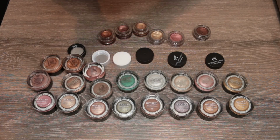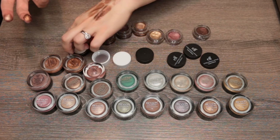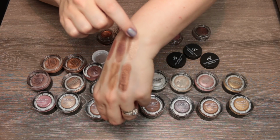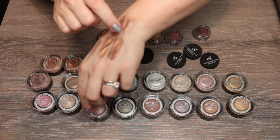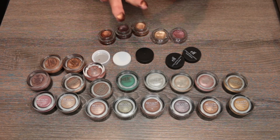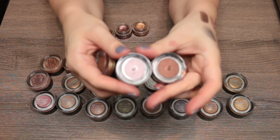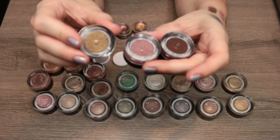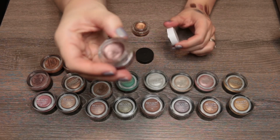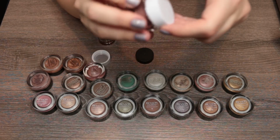So here I think is the ultimate decision. I'm going to put Cruisin' Chic, this sort of taupey shade here, to the side. I am going to keep these three because I think these Long Lasting shadows are gorgeous. Alright, so the shades Gala, Soiree, and Toast are going to stay in my collection. Wine Not is beautiful. I like that. That is going to stay.